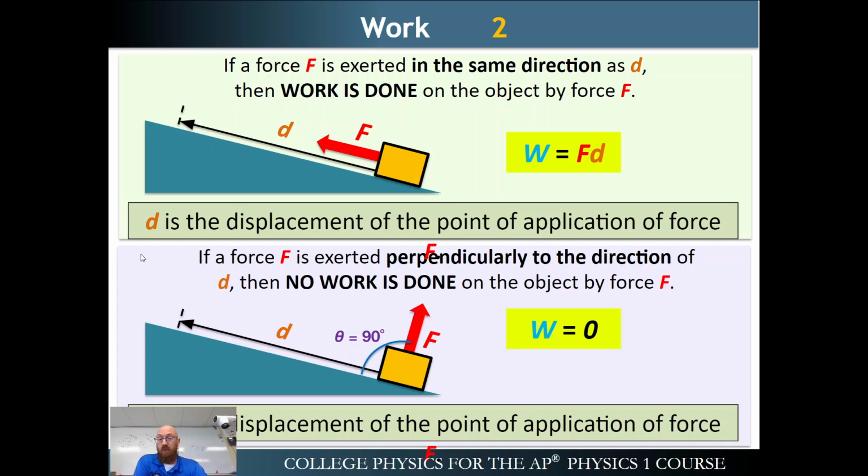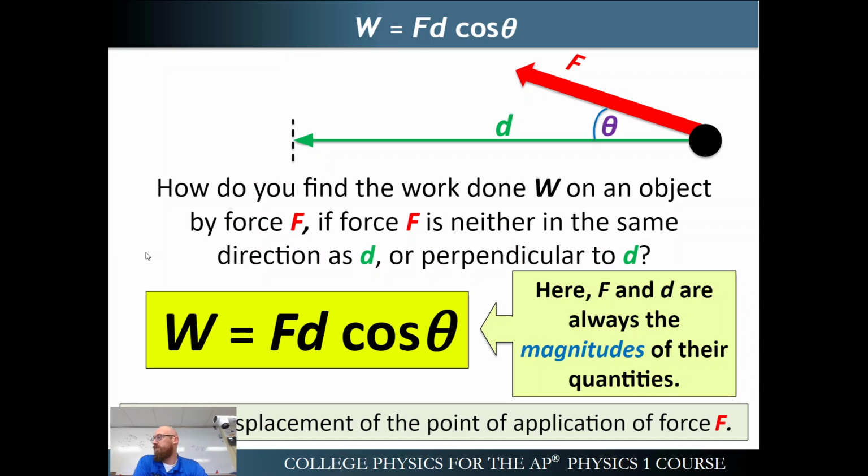So the easiest example is that crate. You lift the crate from the ground to your chest height, work has been done, because you exerted a force against the force of gravity over a certain height, distance. If you just stand there and hold it, you haven't traveled distance, no work. And here is your fancy equation. Work equals force times distance times the cosine of theta.